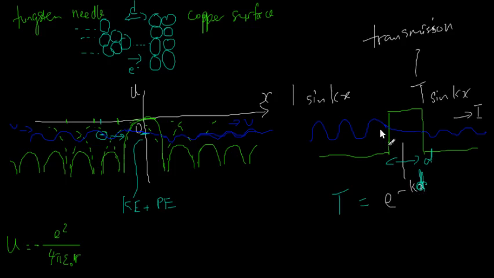Now, if we take this idea a bit further, if there's a transmitted amplitude, there must be a reflected amplitude. So if we imagine that 1 is the amplitude of the wave coming in, then there must be some that is reflected with the amplitude R. So there must be a reflected wave that goes back in the opposite direction. The reflected wave and the incoming wave would add to give you a resultant sine wave, as I've drawn here. But we might imagine that if I add up the reflected and the transmitted amplitude, I should get back the total incident amplitude, which is 1.